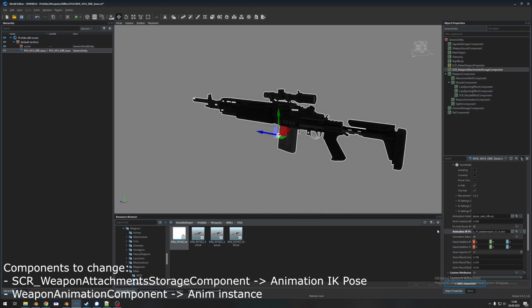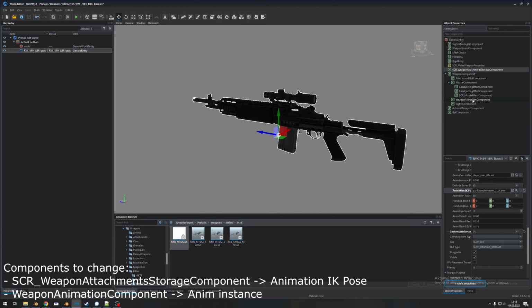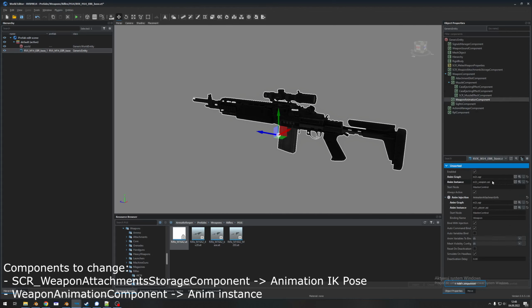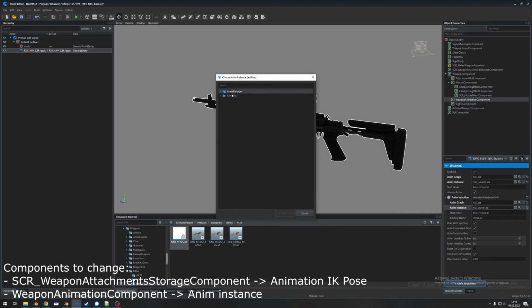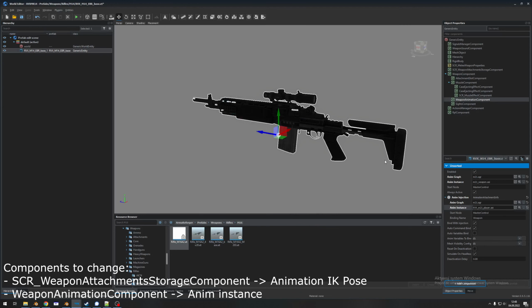When we hit OK, we go to the weapon animations component, and in here we can change the player animation .asi inside the anim injection category. So we change anim instance. We set it to our newly created player.asi with our prefix. We hit OK.